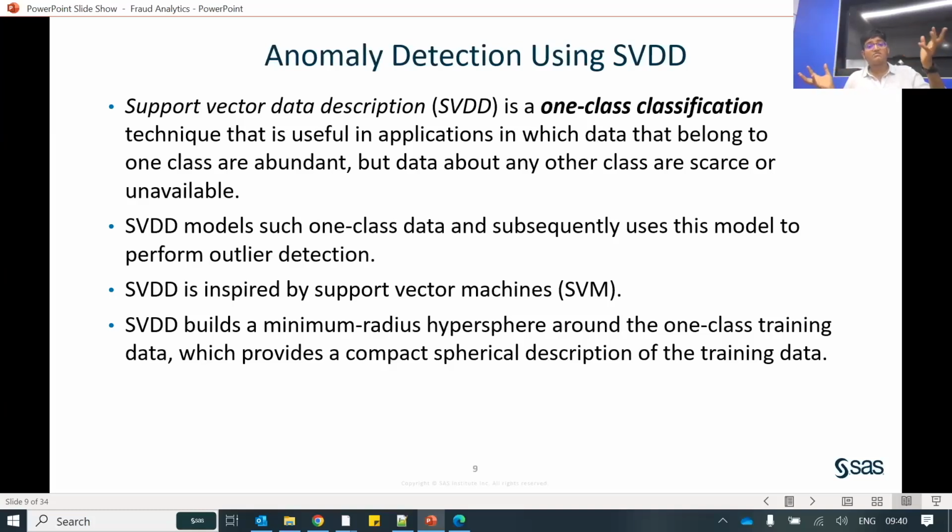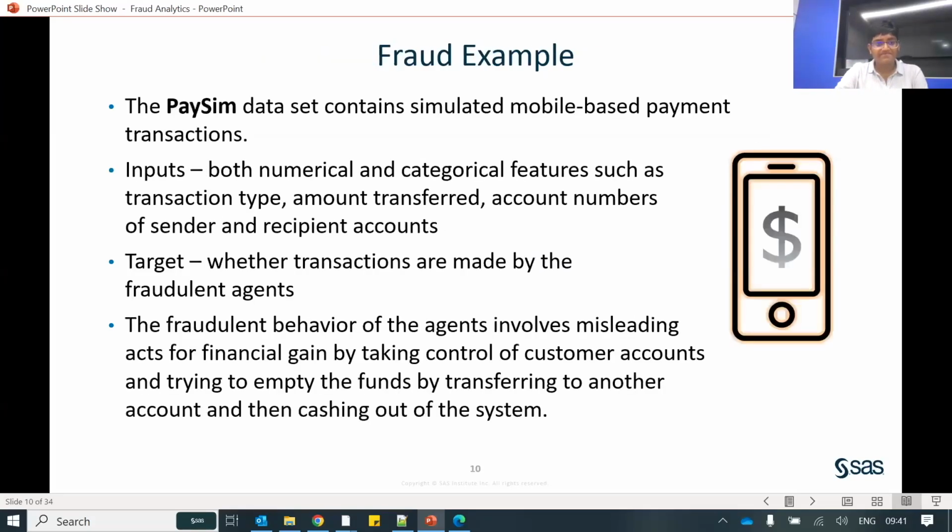In an SVDD, you would not have a hyperplane, but you would have a radius based hypersphere where, if you have a lot of similarities across your observations, they all sit in a particular circle. Your support vectors would end up becoming the boundaries. Anything that sits beyond the boundaries, or does not fit the spherical description of the observations inside the sphere, would then be considered an outlier. And those outliers are nothing but the problems or the anomalies or the cases that would point towards a fraudulent behavior. All right.